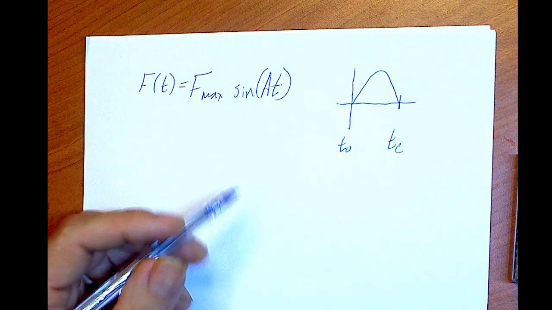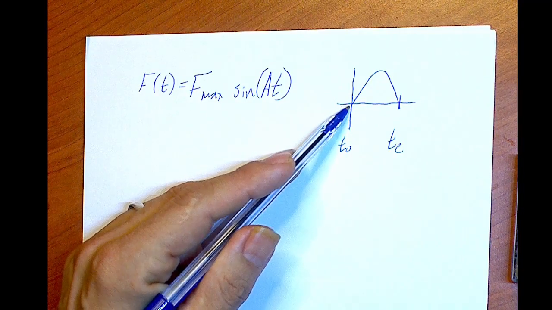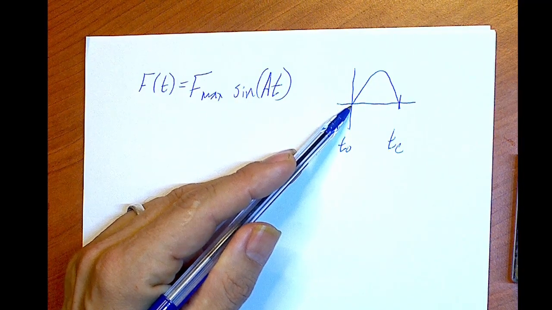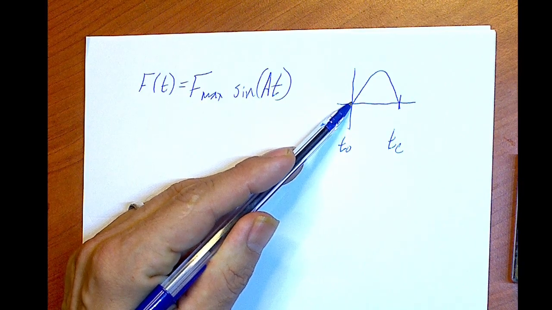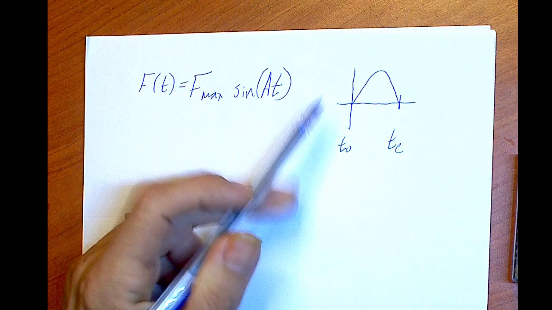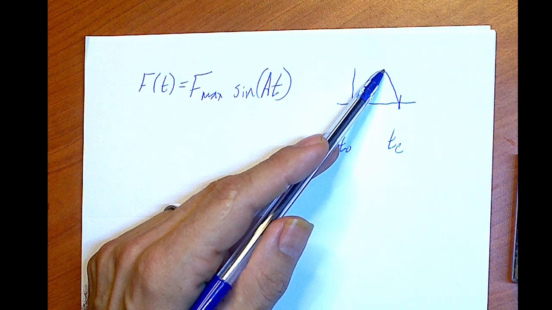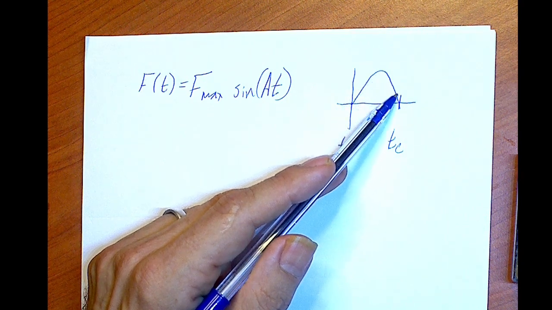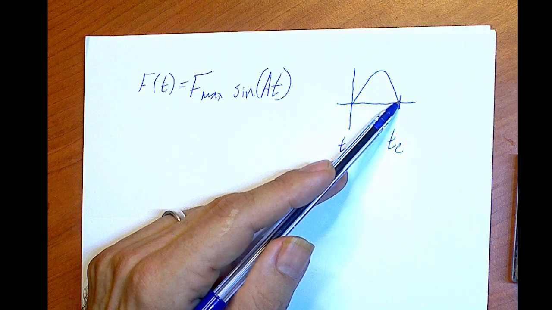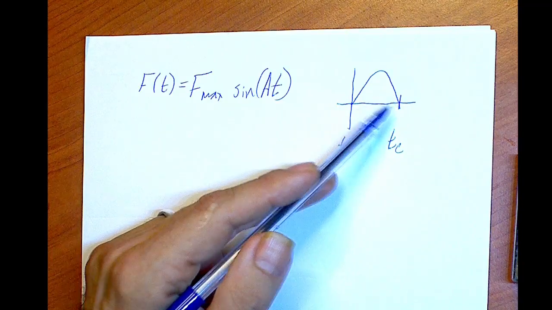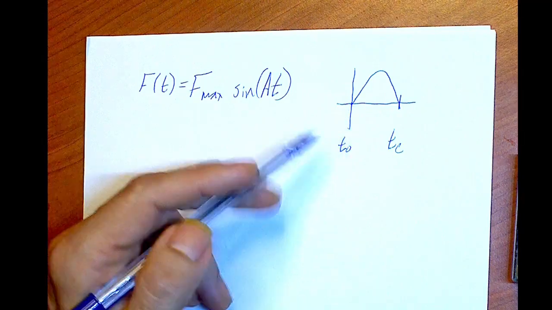And what we know is that before the blocks collide, there's no force. And as soon as they collide, the force begins. So we know that this is the start of the collision and that the force at the start of the collision is 0. And we know that as they collide, the force increases, reaches a maximum, the blocks start to separate, and the force falls off. And eventually, no force is going to be applied to the blocks, and that's going to be the end of the collision. So we have conceptually our zeros applied.